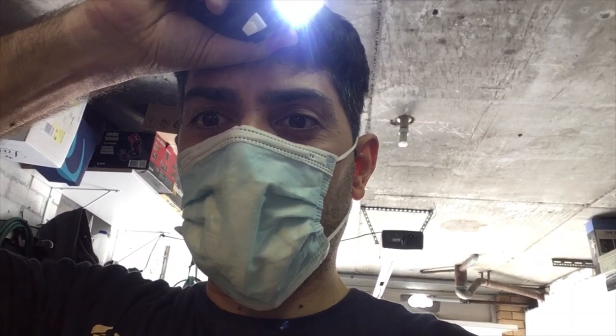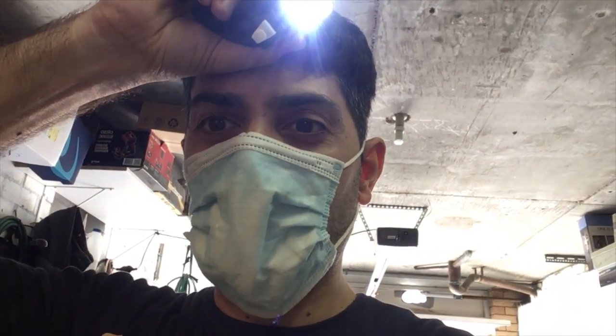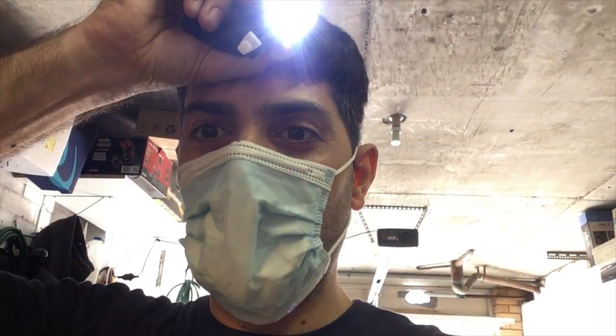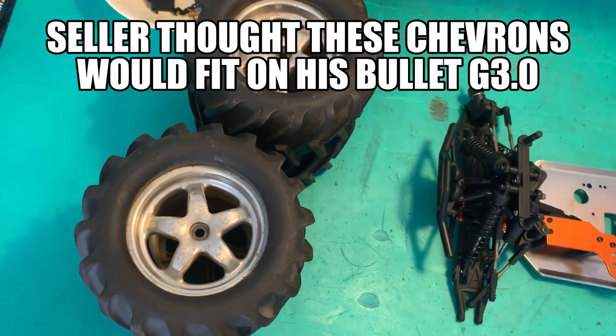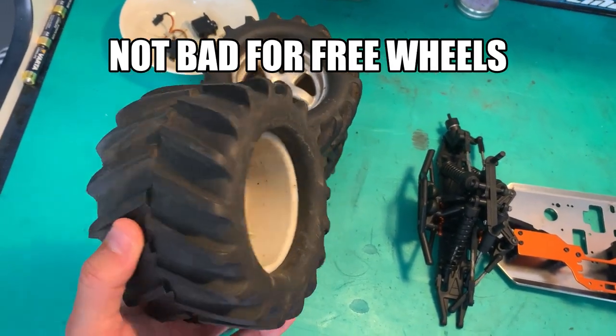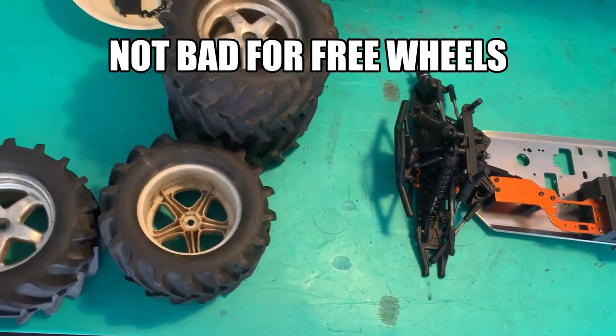Can Dr. Inspector please come urgently to the transmission ward? We have a TMaxx 3.3 that is not shifting. A lot of other spares came with it, such as some 14mm TMaxx tyres. I never knew what I would do with these, but I kept them anyway. I didn't sell them.